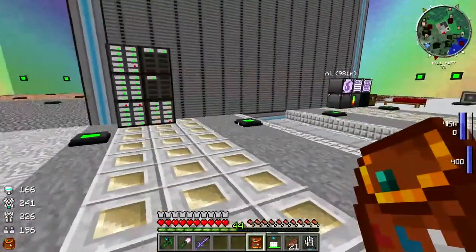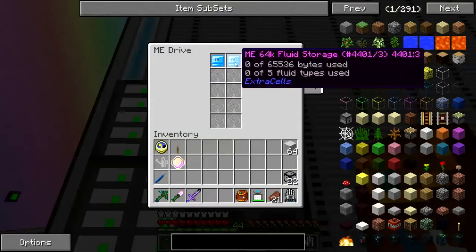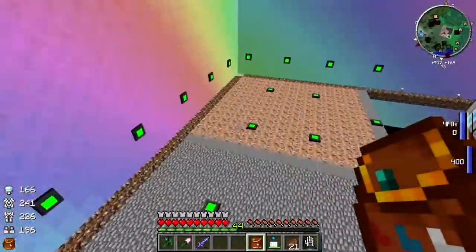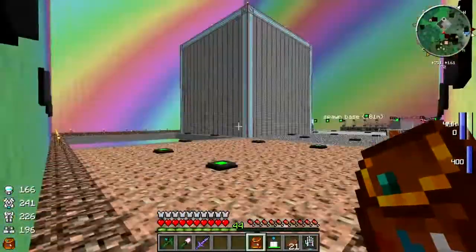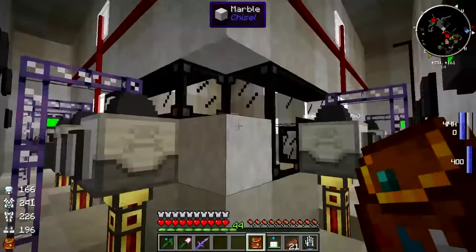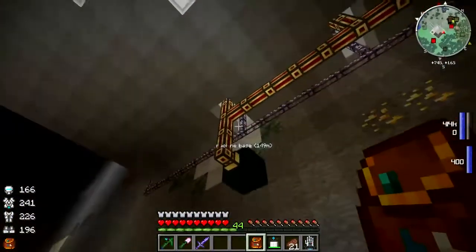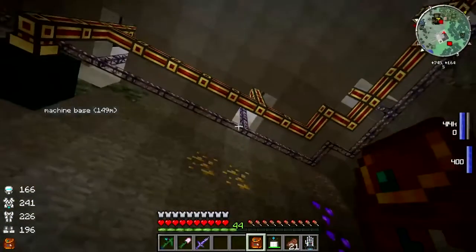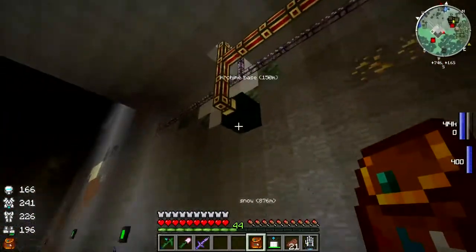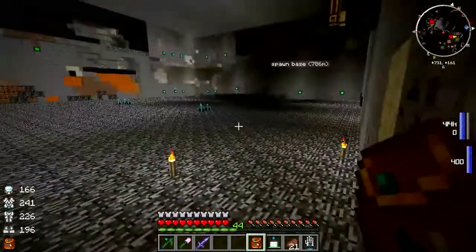Good night, Charlie. Okay, now in this ME drive, I've got 2 64K fluid storage. So we're set for liquid storage. And I take the elevators down. Start down here. We've got power lines and ME cable going up to each grinder, and a tesseract here providing power for the whole thing.